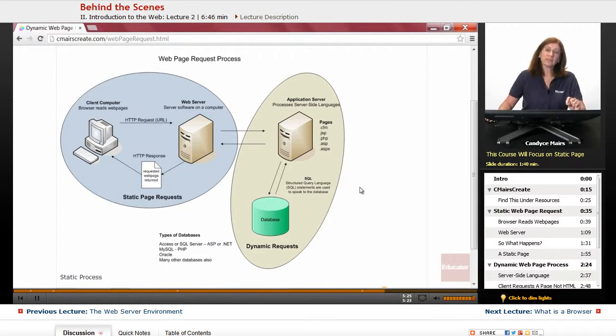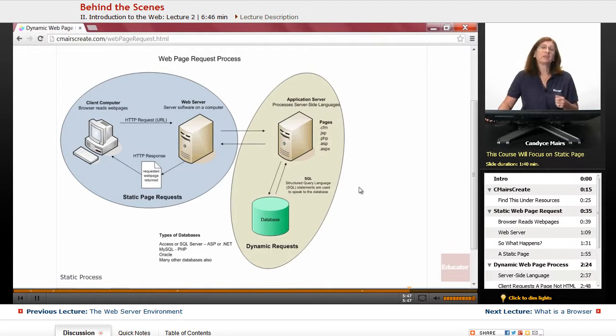And you are moving into working with a server-side language in order to do that. But that is a brief overview of what happens behind the scenes when we are working in both static and dynamic web page requests. I think you'll find most of the web pages we request nowadays do require database information.